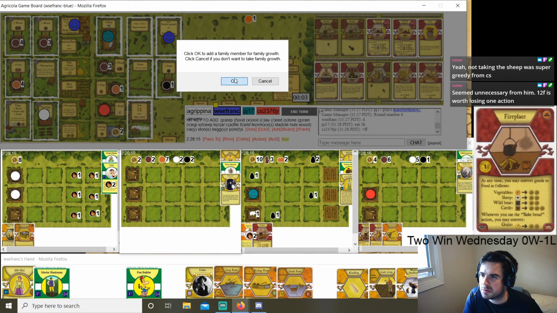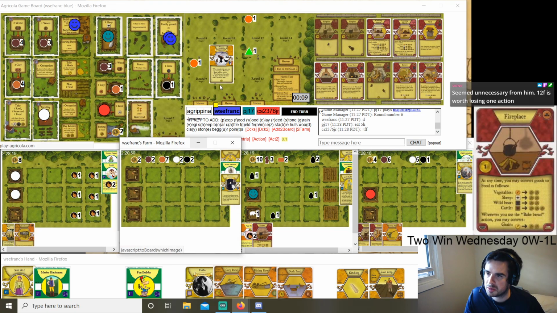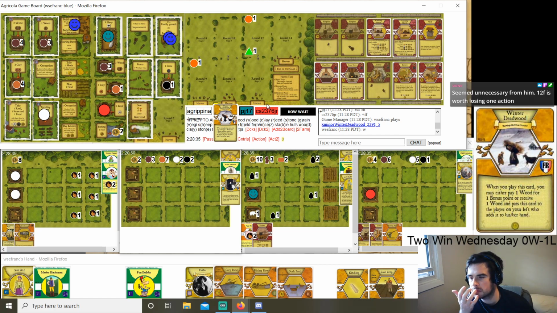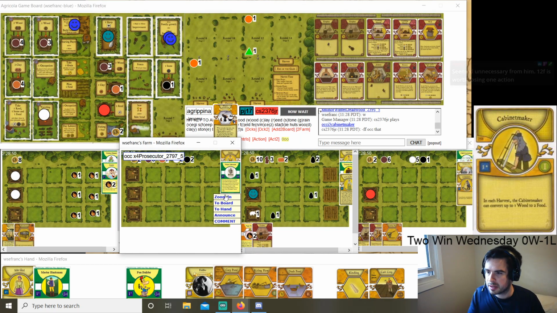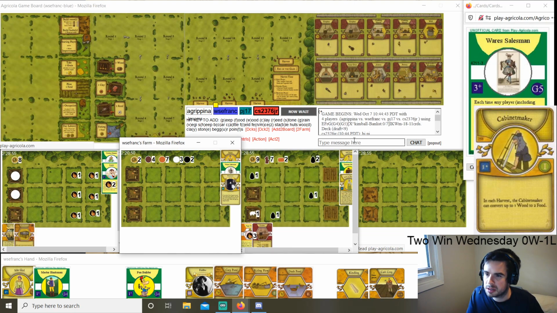I'm going to pass Winter Deadwood here and try to build major improvements in each of the next 2 rounds. Maybe 2 next round even, Major, Minor, and Reno. CS Junior plays Cabinet Maker. Ware Salesman triggers on Ox, right? Yep. Plus Wood R.